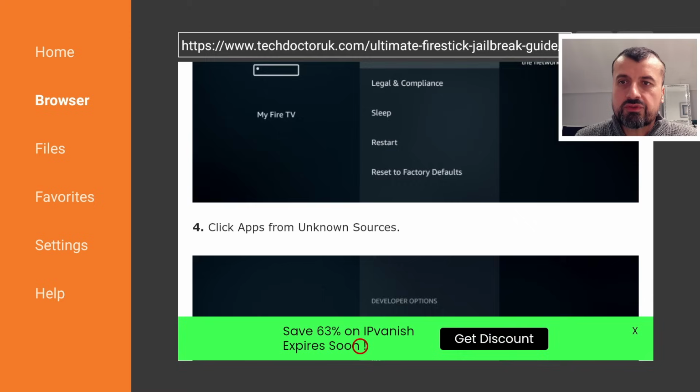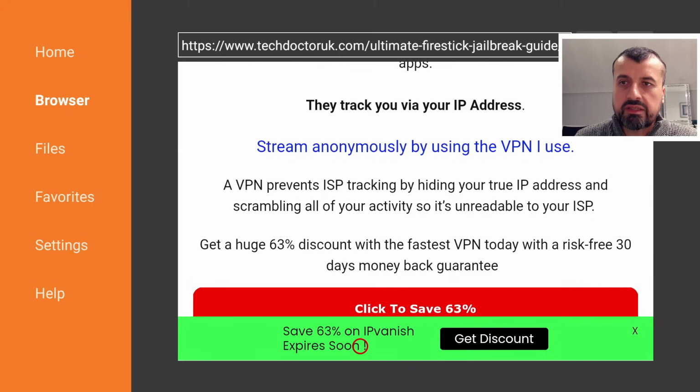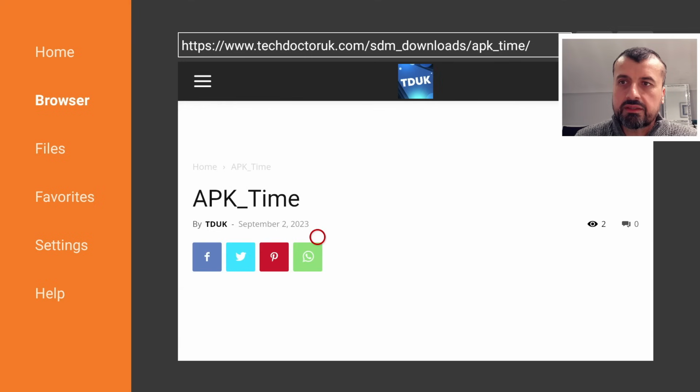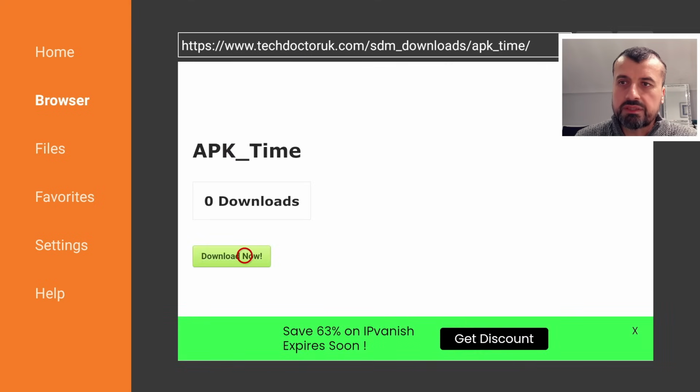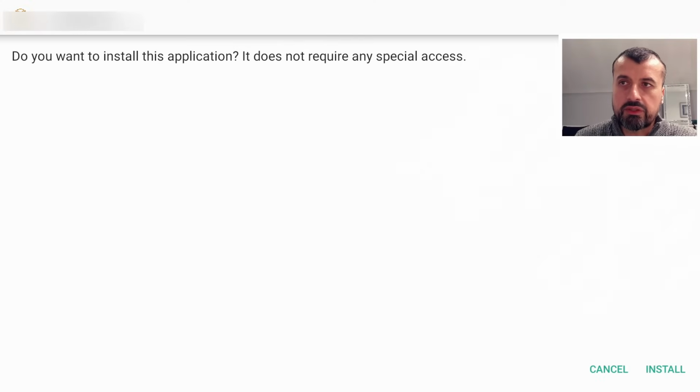Okay, we can now scroll down. Here we have some step-by-step instructions. But what we're looking for just at the bottom is that direct link to this custom application store. Let's now click on that. We can give that a second, scroll down, and let's click on the green download button, and this will automatically download the latest version directly onto your device. Now if you get any kind of error message that you're unable to connect to this URL or you're unable to download this custom application store, it could be that your ISP is blocking your connection.